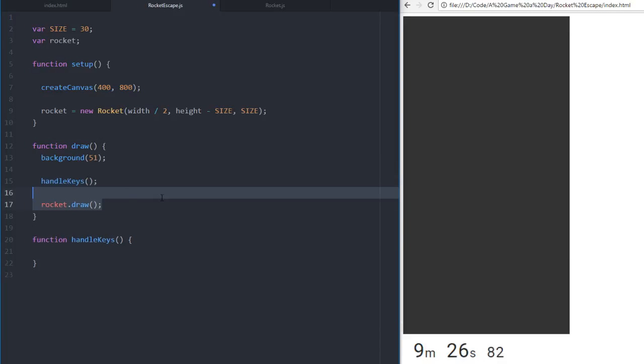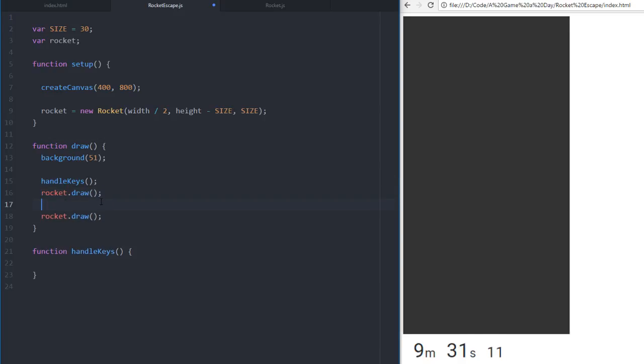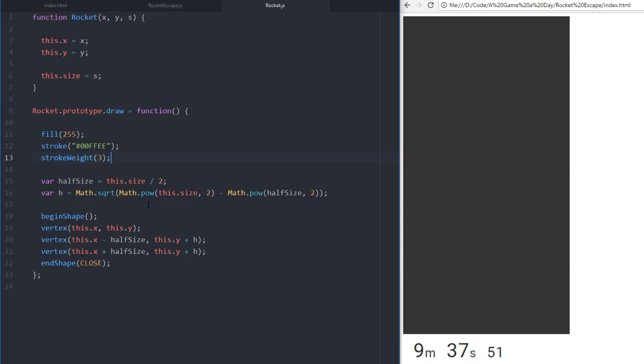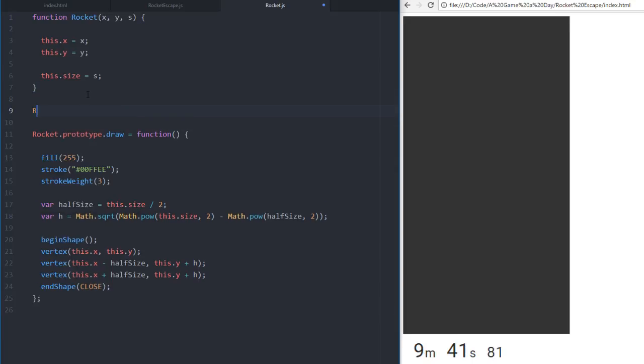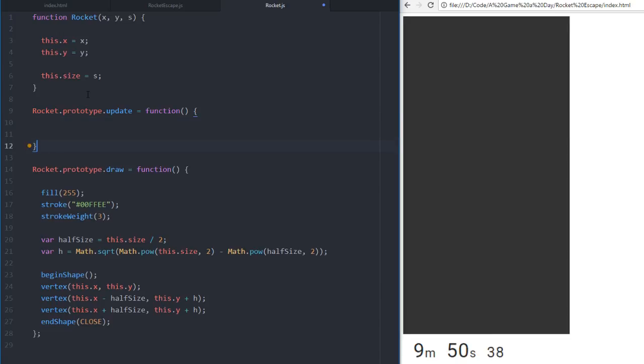We will also call rocket.draw, and we will make another function, rocket.update. There we go. So within rocket.update, I'm sorry, I'm kind of all over the place right now, but Rocket.prototype.update equals function.